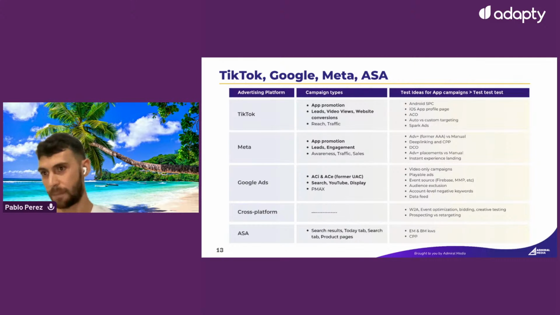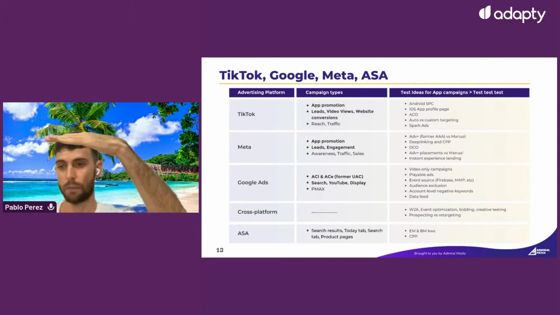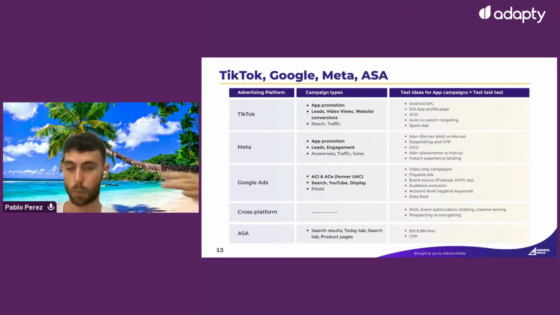You will see here at the top right hand of the table, test, test, test. This is definitely key. The more you test, the more chances to succeed and improve your current performance. If you enter into the comfort zone and status quo, then it's really hard to make things work, especially when the creatives might create this ad fatigue thing, which you might have heard of as well. And this is real. I mean, CTRs after 2 or 3 weeks of the same creative will start decreasing, right? And this will impact the whole conversion funnel.